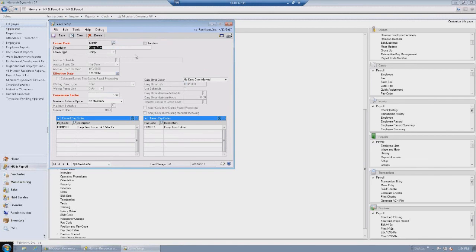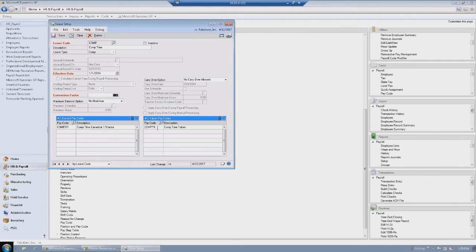So for public sector, what comp time does is you create a comp taken or comp earned pay code. So if I've worked 48 hours and I've got 8 hours of overtime, I can choose to comp that time, in other words, at time and a half. So typically I could get paid for 8 hours of overtime at time and a half, but instead I'm going to take that 8 hours and put it in a bucket at a factor of 1.5. So Comprehensive Leave Manager will automatically put in the 12 hours, that's 8 plus 4 for the 1.5. So now in the bucket, after they run payroll, they would see that they have 12 hours that they could use.